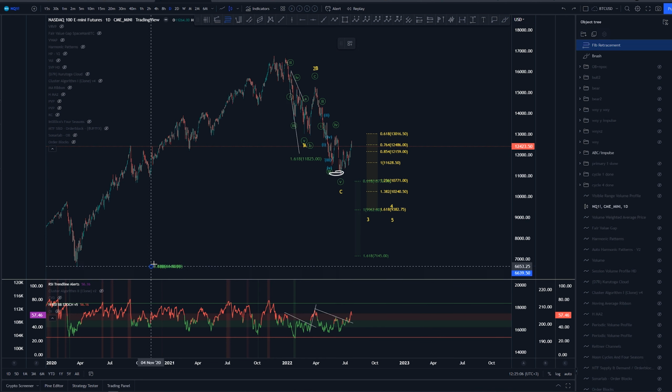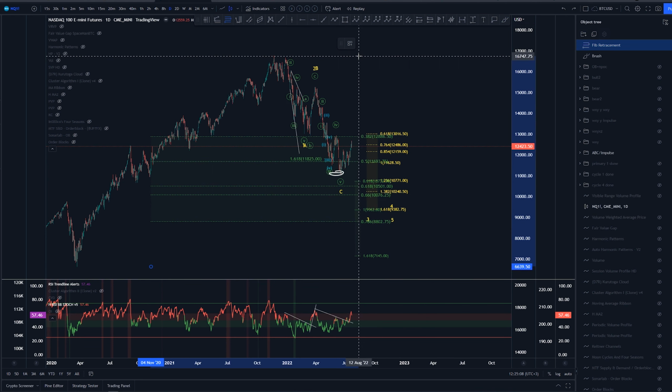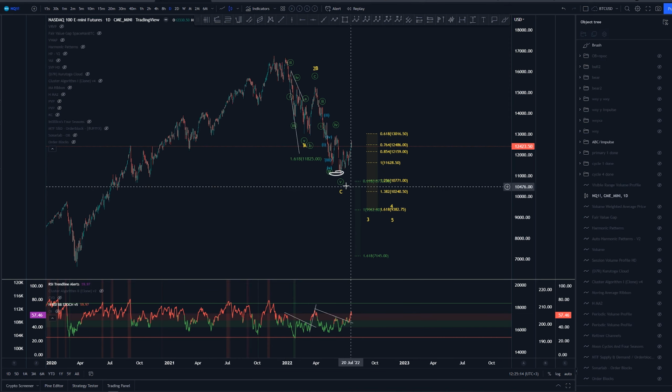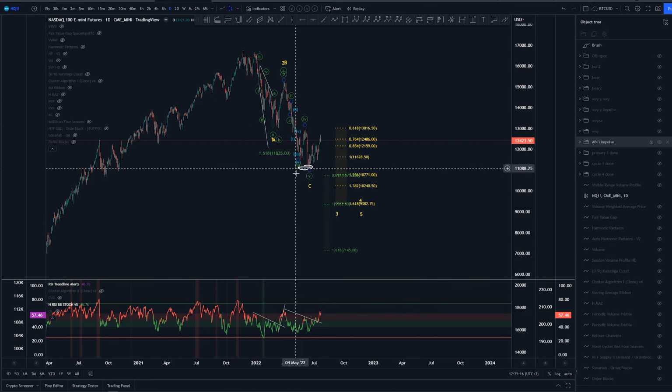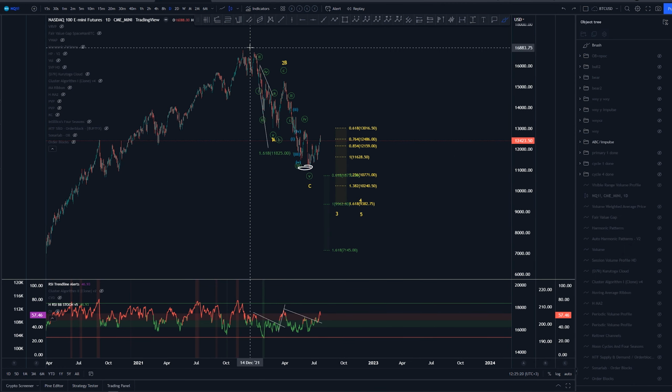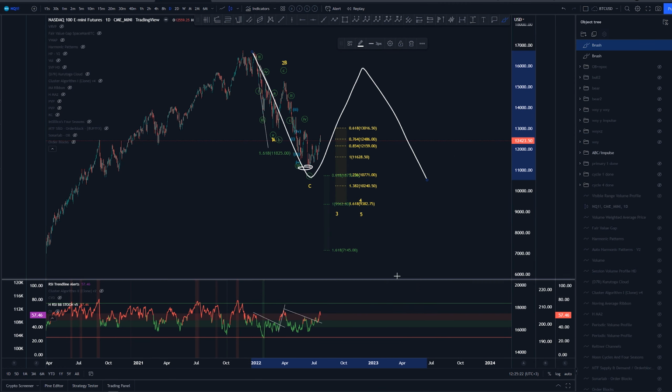Let's take a look at the retracement here. I think it was around the 50%. Yep, 50%. But again, the golden pocket would be very nice to see here to give us some more confidence on higher time frame if we are doing something like this at least, or even like this.